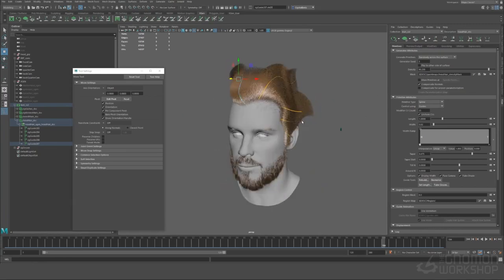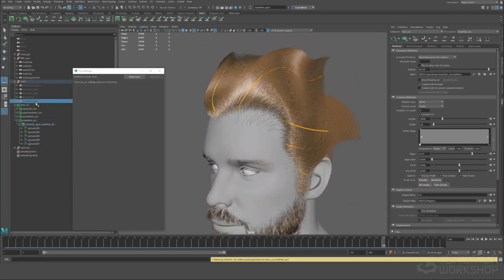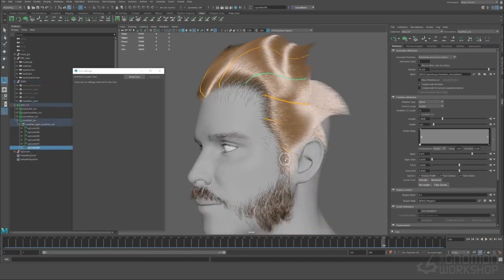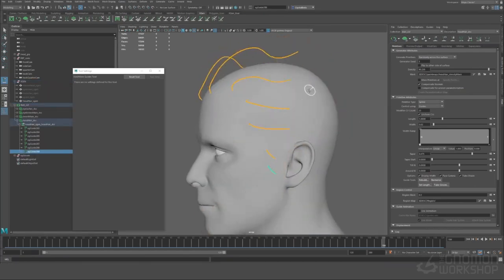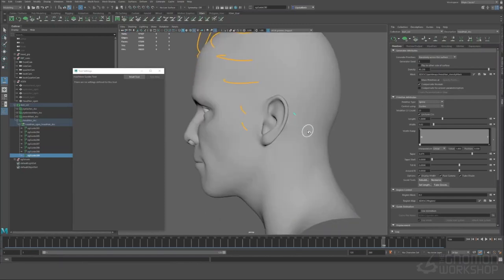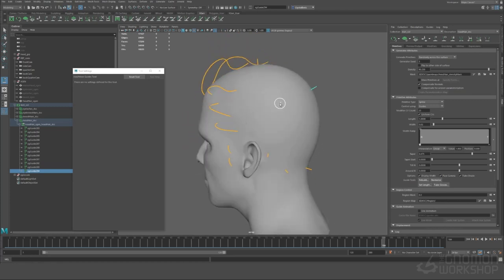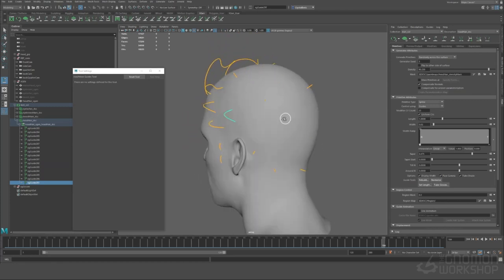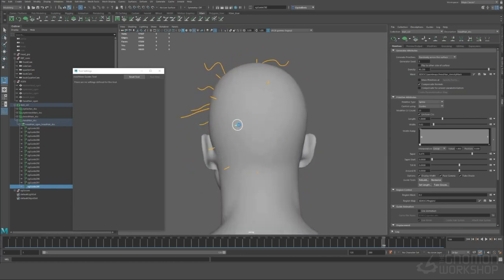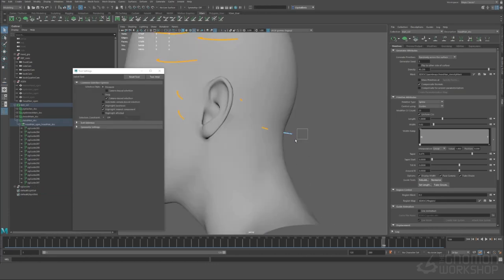Right, we got some wild depth happening here. Pretty tall hair. Let's add another one kind of evenly spaced across the head here. I'll add some more in the back here just to kind of give us an even distribution around the head. I'll just do one side of the head for now, and then I'll mirror them over to the other side. Because again, we don't have reference for the other side of the head.